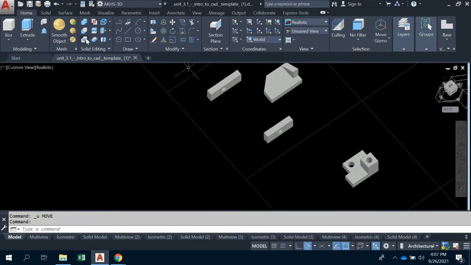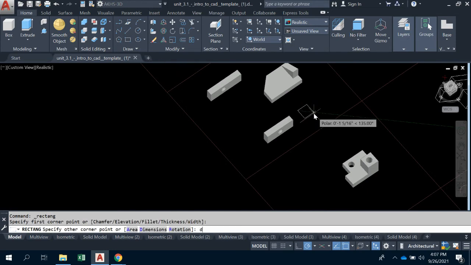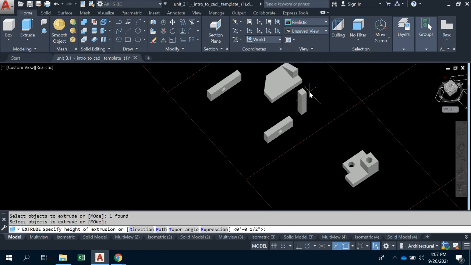Or we can build us another rectangle. So we can choose a rectangle. It's 0.5 by 0.5. So we'll do dimensions, enter, 0.5, enter, 0.5, enter, and give it a base. We can extrude, EXT, and then give it a height of 1, like this.